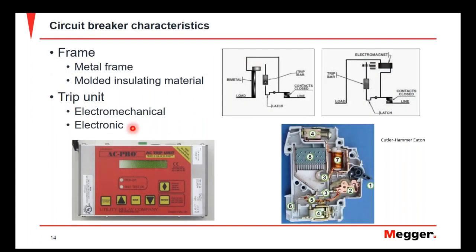And whenever we talk about electronic trip units, here's an example of an electronic trip unit. The way that these operate is there will be a set of current sensors that are mounted to the main conductors of the circuit breaker. And they'll communicate or send signals to this electronic trip unit to allow the breaker to trip. What will happen is this electronic trip unit will output to a trip mechanism and open the breaker.